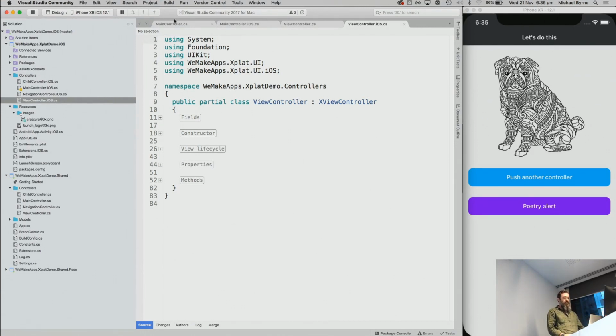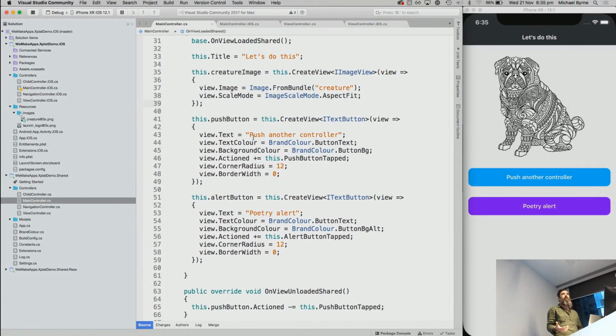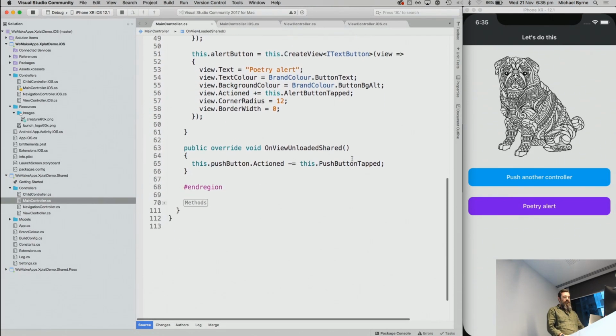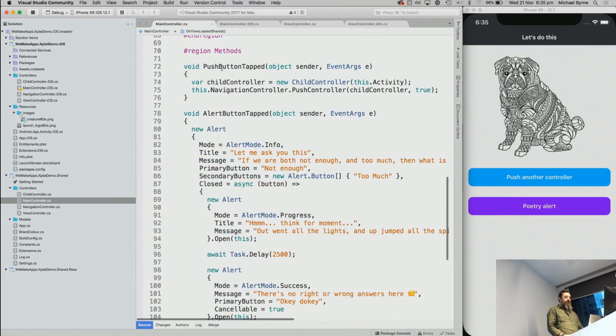The one thing my shared code does have, though, is this is where I can do all my button handling, my UI event handling. So we've just got an actioned property, and it's just a simple event handler, and that's down here. And when my push button gets tapped, I just create an instance of a new view controller, and I just push that controller into my navigation controller.